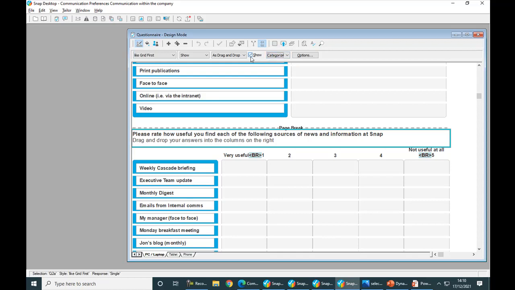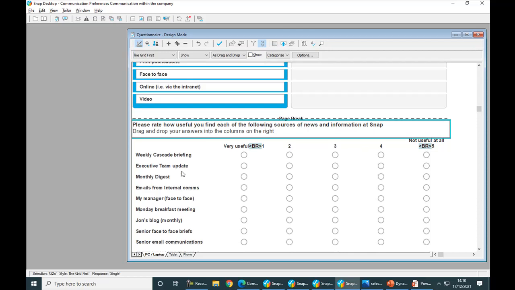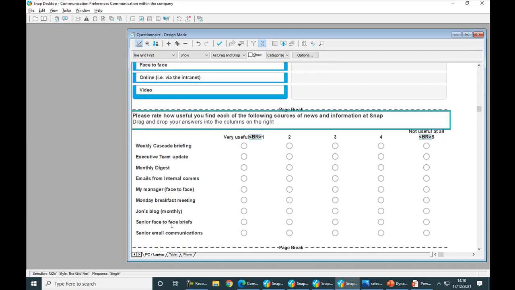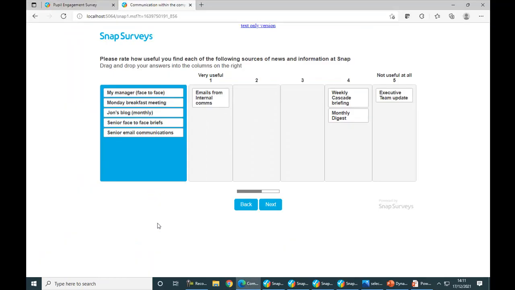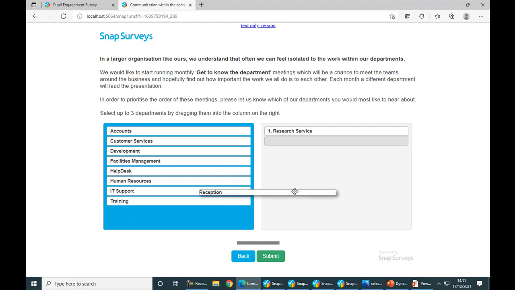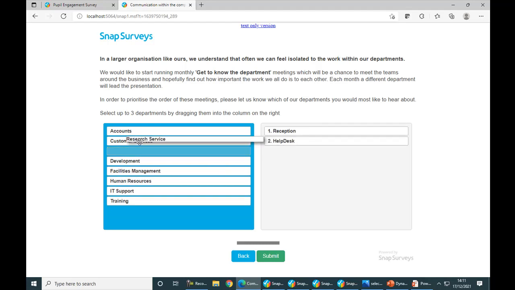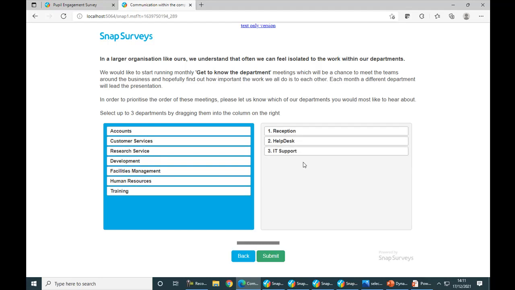Again, if I take the show off, you can see we've got 5 options across the top and various options down the side. The final example ensures that I can only choose a maximum of 3 categories. So as I start moving the options across, again I can reorder them as I wish. When I then go to do a 4th option, it doesn't let me, but I could remove one and then choose a different one in its place.